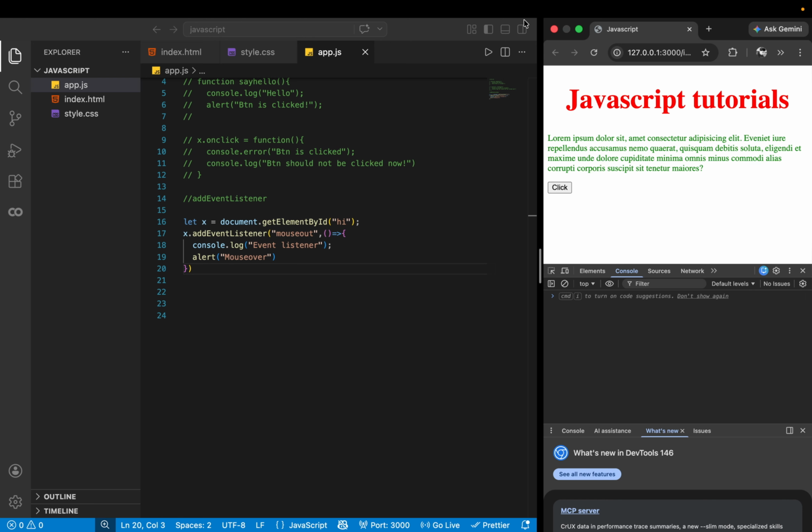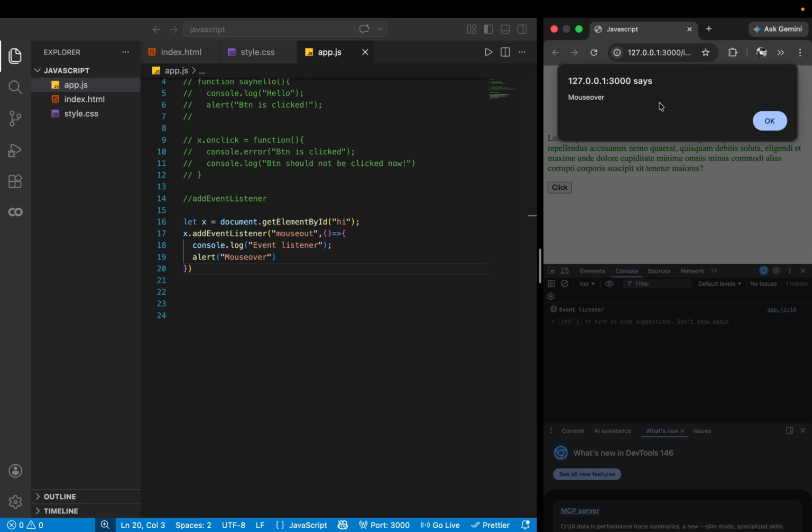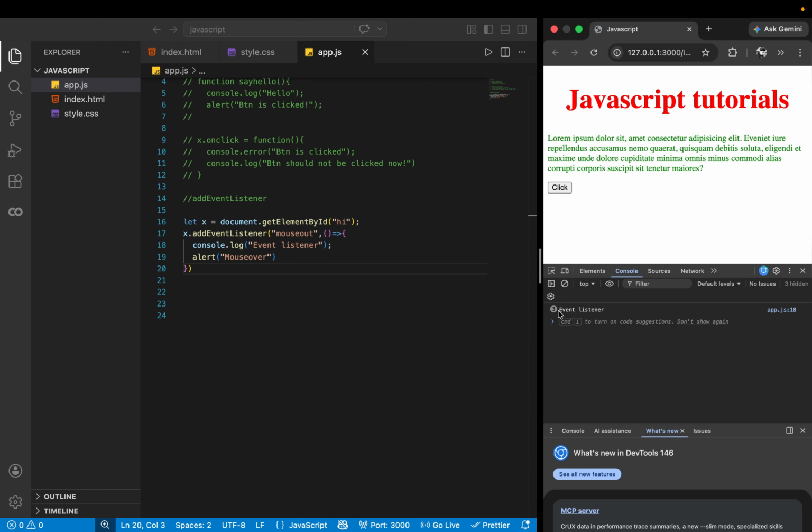Yes. So whenever I remove the cursor from this JavaScript tutorials, our function gets executed. See, here we print our message. Now, similarly, when dealing with the input element, we have keyboard methods, namely keydown, keyup, and keypress.